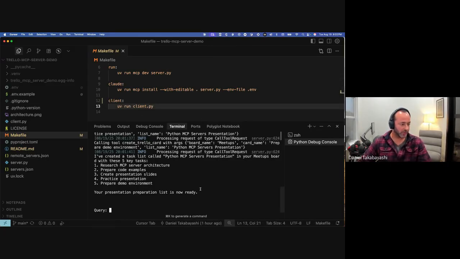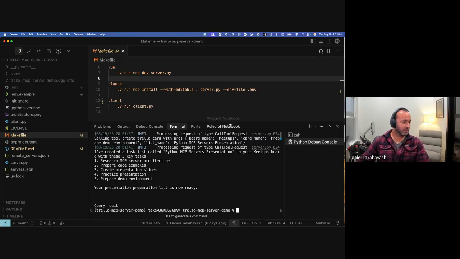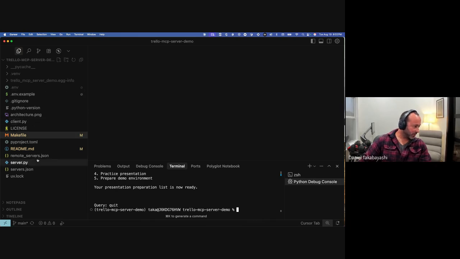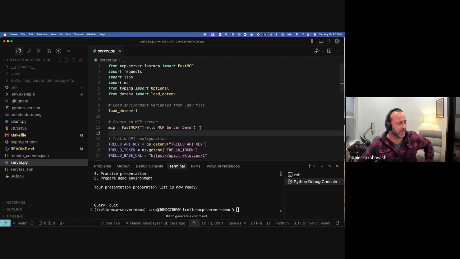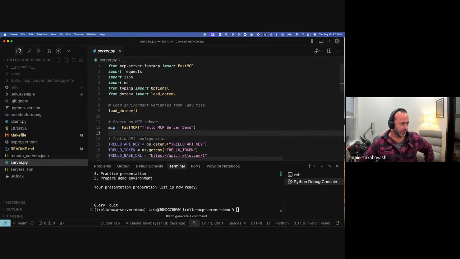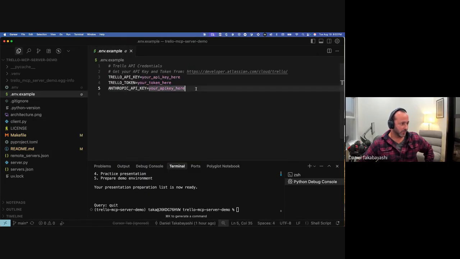We're going to get into the code. Let me show you just one more example. To do this example, actually, let me go to the code and then we can run another example, okay? Thank God this one worked. Well, let's go to the server. So the server is very simple. I'll show it in a very simple way. The first thing I'm doing is loading the environment variables. So pretty much Anthropic, Trello token, and so on.